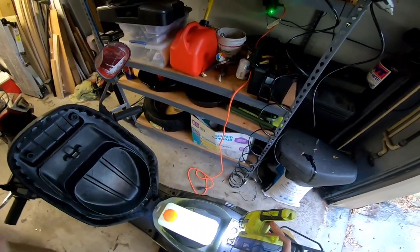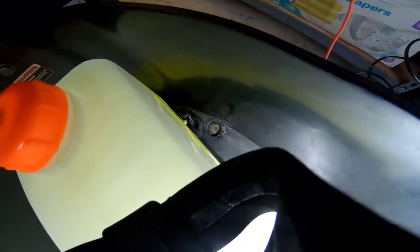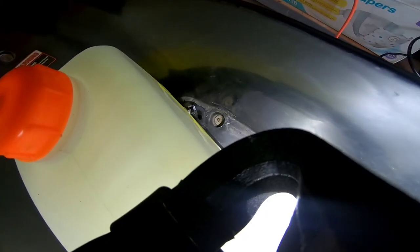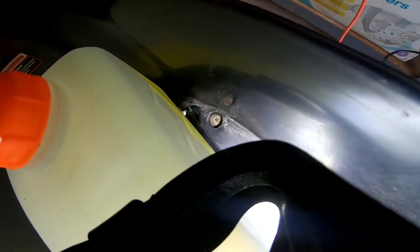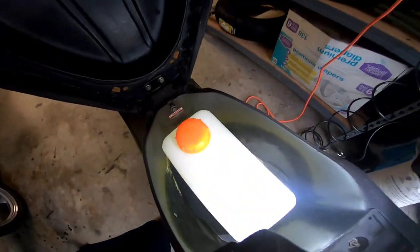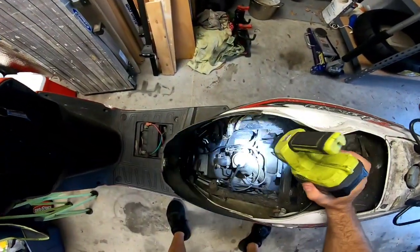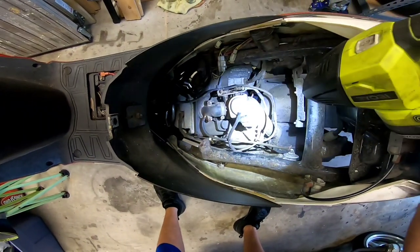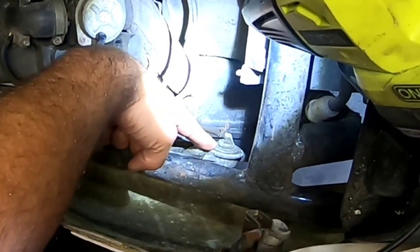Let me take off the GoPro. As you can see, I have a quick-connect lead down there and then I drilled a little hole on the side of the carburetor adjustment door - the door that hides the carburetor for adjustment. As you can see, I already have fuel in here - runs fine, no issues. Let me take you over to this scooter to give you an idea of what I did here.